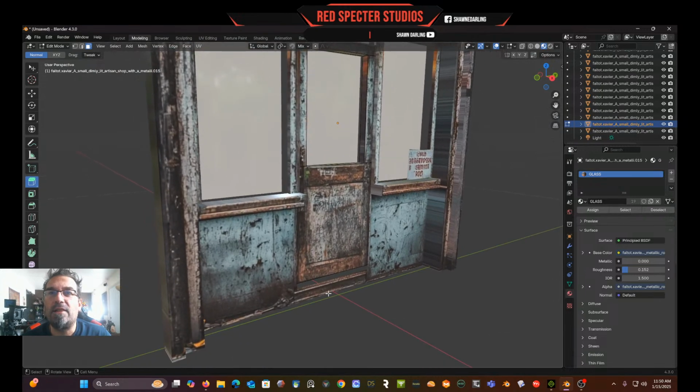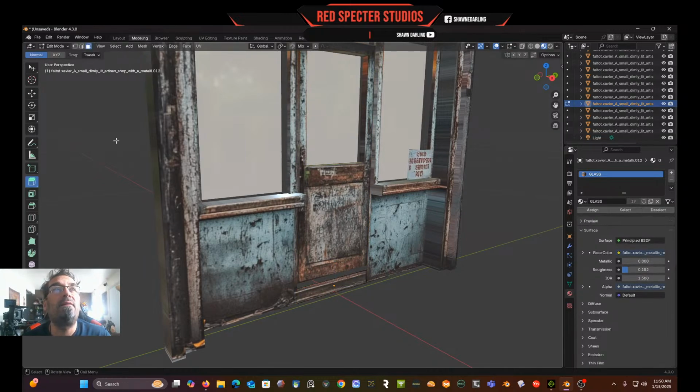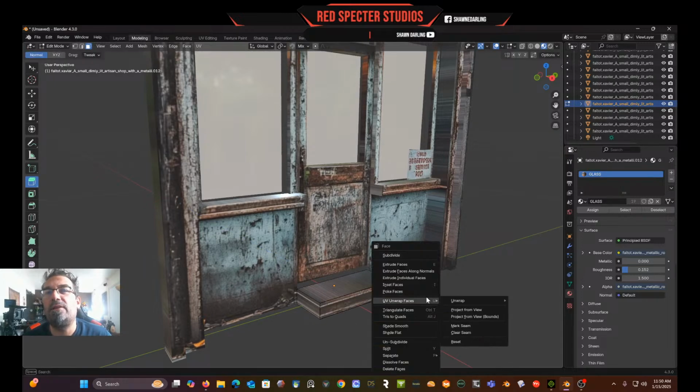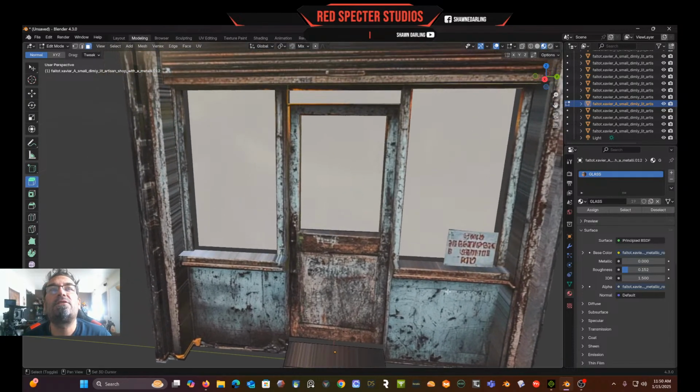And then something like, say, this step, we're going to tab back out, go back into it. And we're going to tab into it, grab its face, and extrude it out however we need. I'm just going to make a single step basically with it. So that'll be fine. And so far so good.